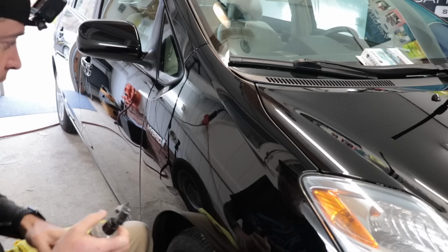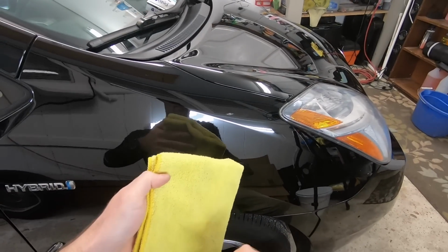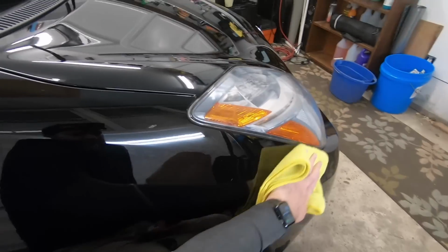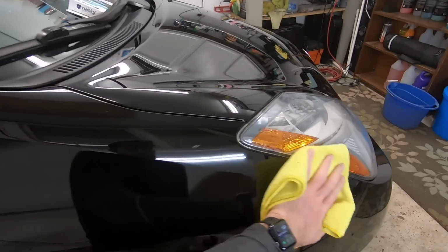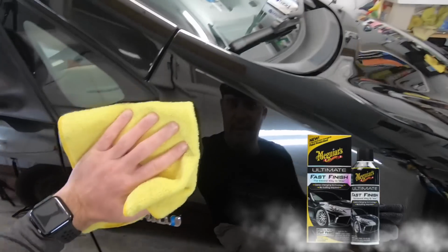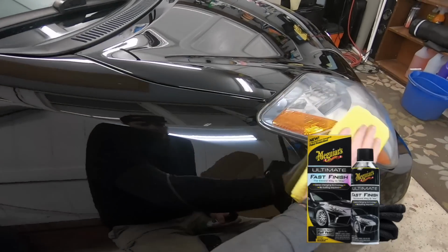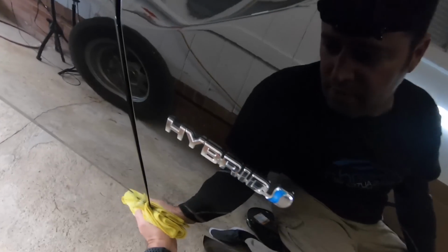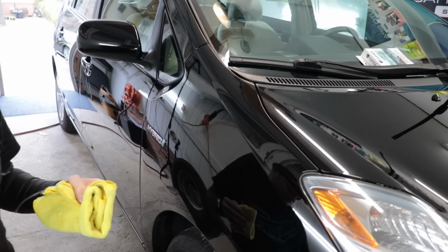I'll bring you in close. We have the quarter panel here. I'm going to just apply like three little spritz on the towel itself and apply it kind of like the Meguiar's paint sealant in that aerosol can. I already forgot what it was called, but I really liked it. So you wipe it on evenly and then just wipe it off. And that's it. It doesn't leave any type of smeariness.